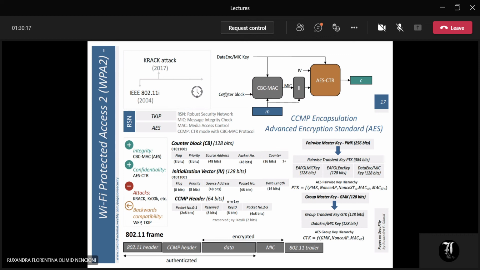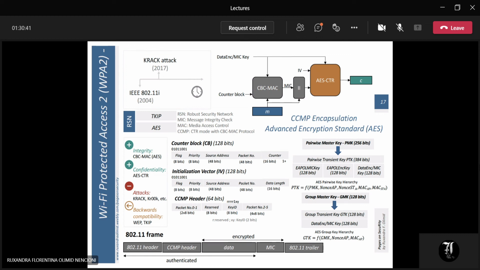The counter is here and the IV is here. Okay, there is a flag saying we're talking about WPA2. And basically that's all. So that's the difference, WPA2 versus WPA.